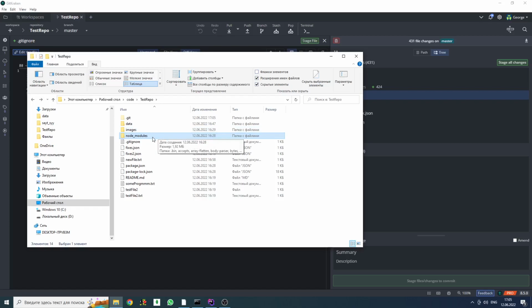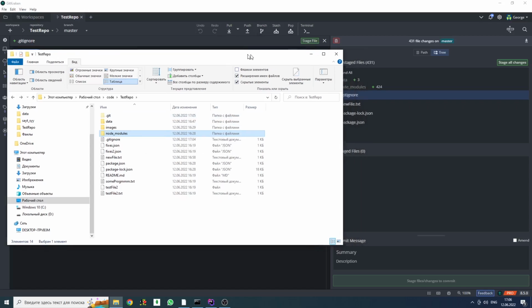And the good practice is not to commit the node_modules folder. It's a bad practice to commit any library folders, including node_modules, of course, and push them to the remote repo, because all the libraries are supposed to be installed locally by every developer. You don't need to commit them. First of all, because it's quite a big amount of files.